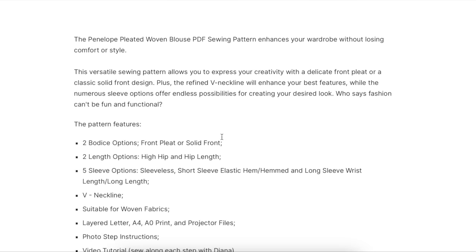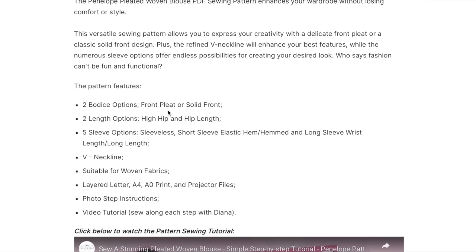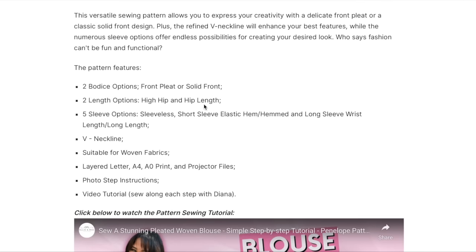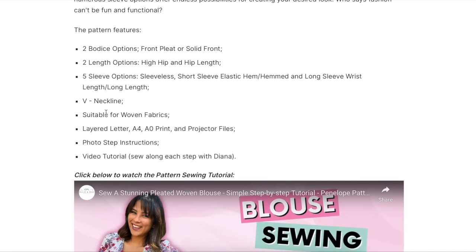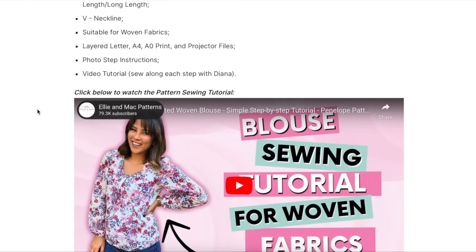Okay, so we've got two bodice options, front pleat or solid, two length options, high hip or hip length, five sleeves, V-neck, woven, video tutorial.